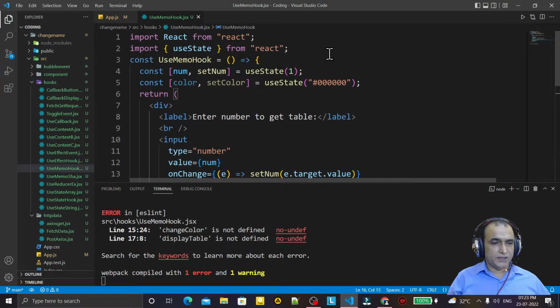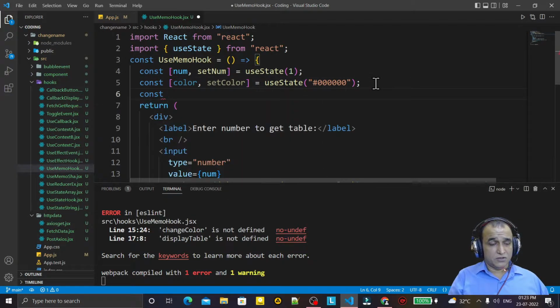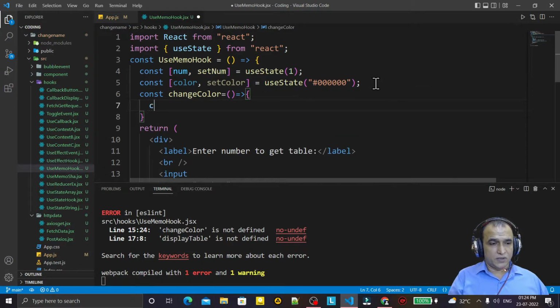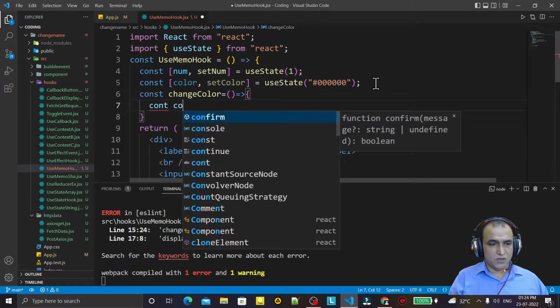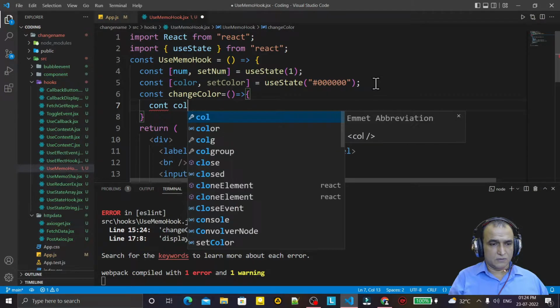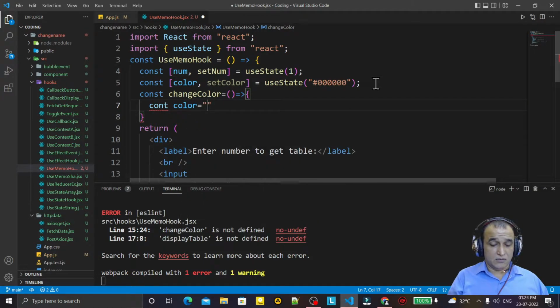So here we create changeColor, we say constant changeColor equal to then arrow function. In this arrow function we have a constant value color, and this color would be a random color.